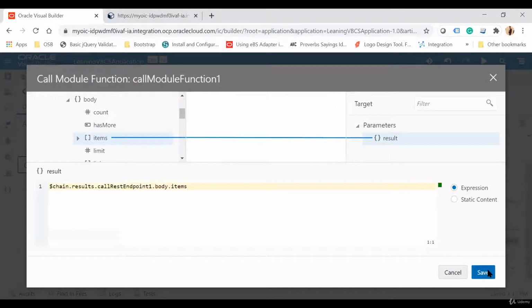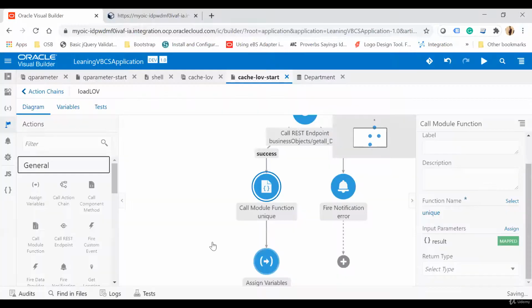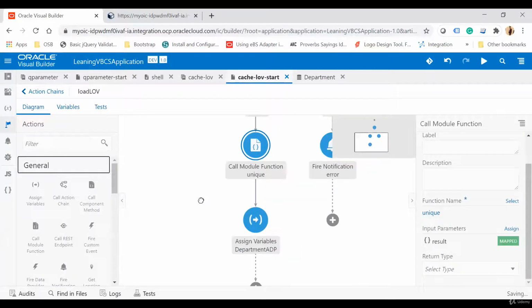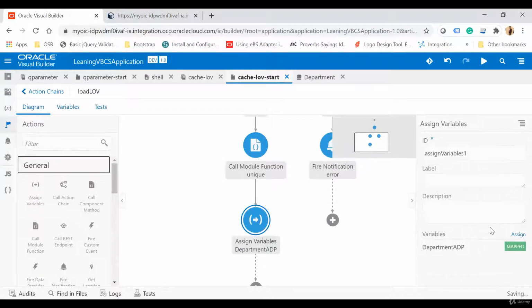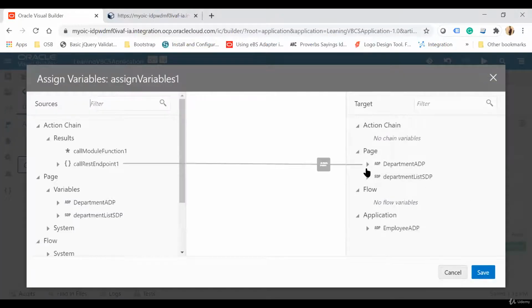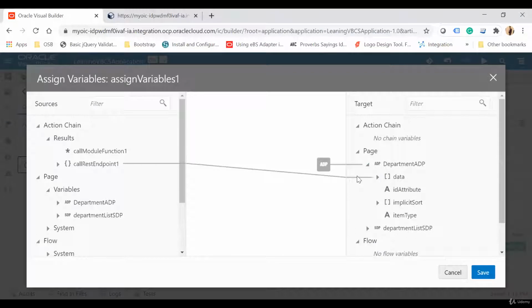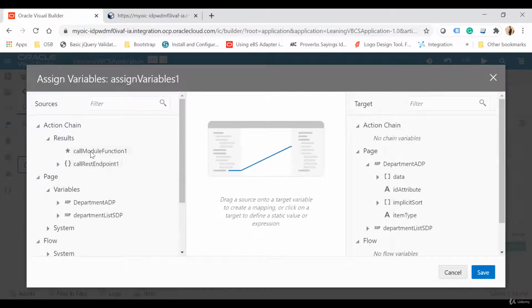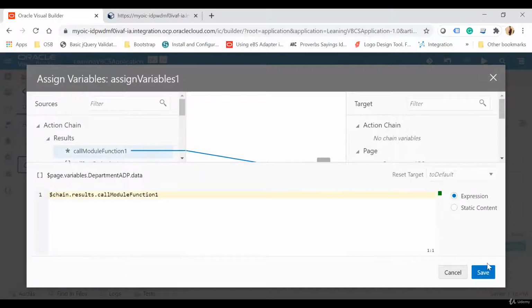Okay, and then save. Now in the assign ADP, instead of saving the result from business objects directly, I will save the data of this call module function, and then data. Okay, and then save it.